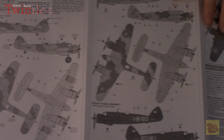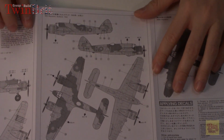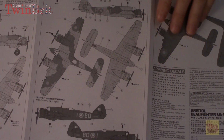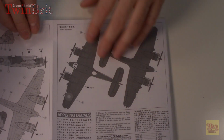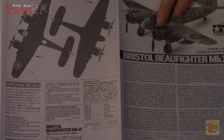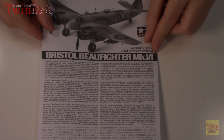We also have one that was stationed in Scotland. So it's got that nice green and gray camo pattern, which is amazingly cool. No rear machine gun though. Looks like an observation plane maybe. And then we have a night fighter as well. Also no machine gun. That would all be black probably. And I don't know how to weather black. So I think I should probably wait till I'm a bit more experienced before I tackle something like that. But very cool. I got to say, beautiful instructions like Tamiya does. No complaints about that. Super excited to go ahead and start this one.